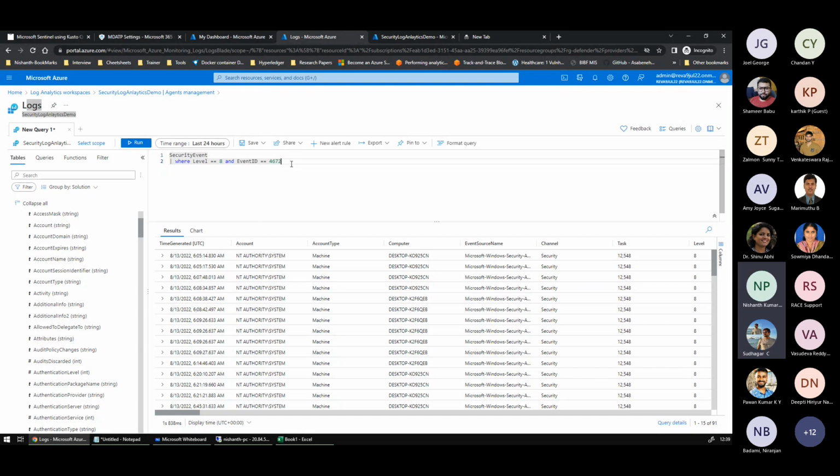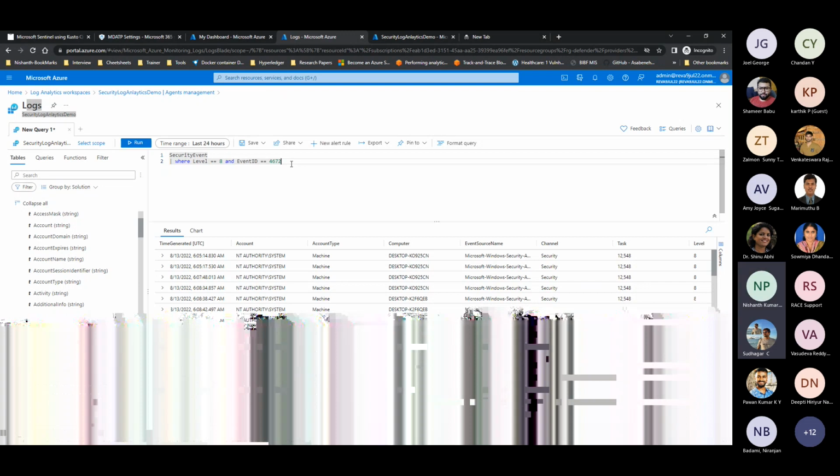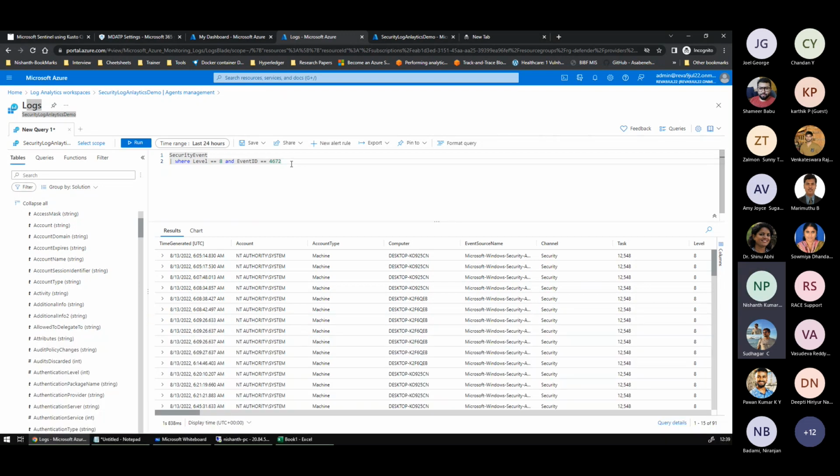For example, you have one PC, and when you go to Event Viewer, do you have this comfort of running a query? If you take a Windows PC and do log analysis, do you have the flexibility of running it via query? No. You can only filter it with event ID. Have you ever done it on Event Viewer?